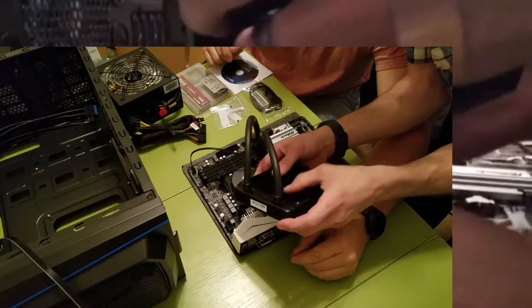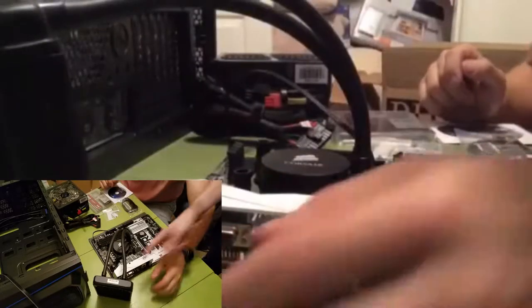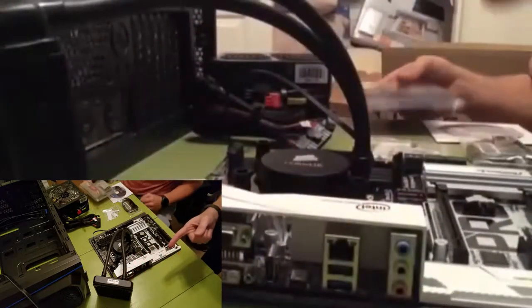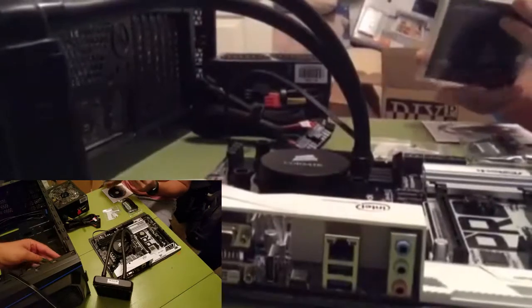Oh, I thought the metal was bent. If this is ever damaged, you don't want it, because like a car radiator, you bend it and you lose airflow. This one next.